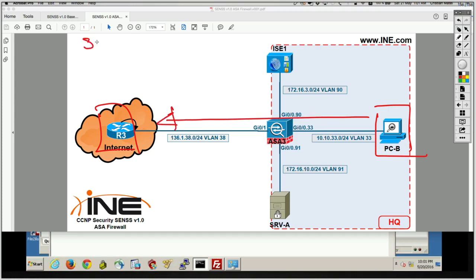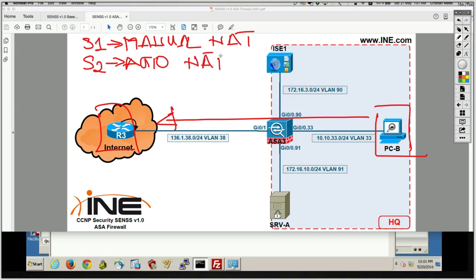in section 1, which is the manual NAT entries. It's going to see, do I have any manual NAT entries which match on this traffic flow? If yes, I'm going to NAT the traffic as in the manual NAT configuration. If not, then I'm going to go to section 2 and say, does this traffic flow match any of my auto NAT entries, which are the object NAT entries? So then I look in section 2. If my traffic from PCB to the internet router tree matches any of the auto NAT rules, I'm going to do what the auto NAT rules are telling me to do.